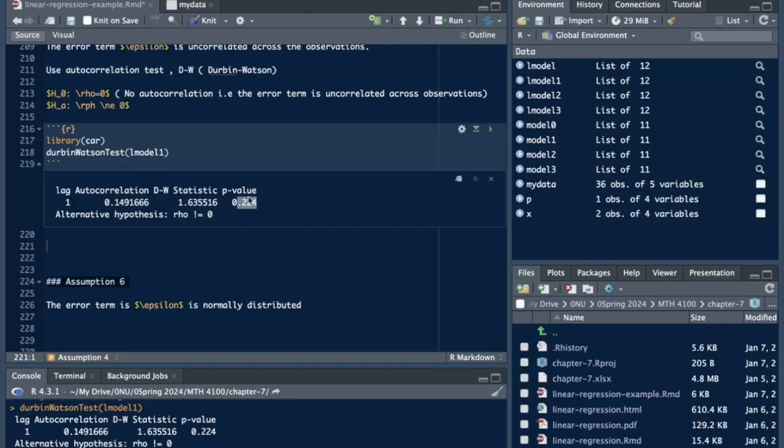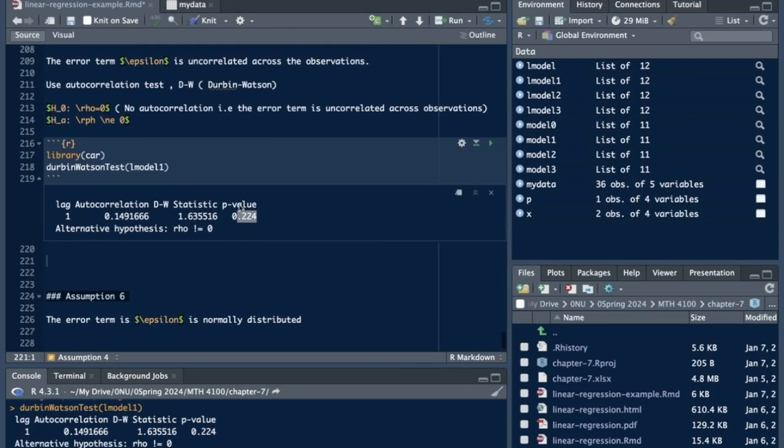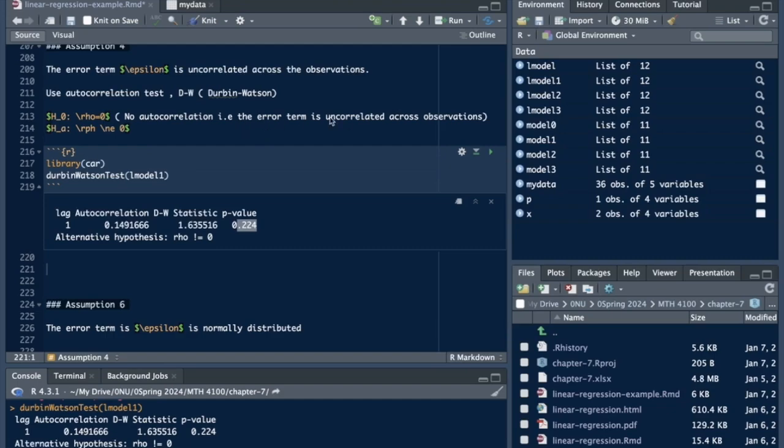You have to look at the p-value. The p-value has to be significant. What is the significance level we're using? Typically it is 0.05. If this is less than 0.05, then we reject the null hypothesis. But this is not less than 0.05, so we fail to reject the null. Yes, it is 1.6, less than 2, but the p-value is not significant. As I said, if the p-value is greater than the significance level, we do not have enough evidence to reject the null hypothesis.